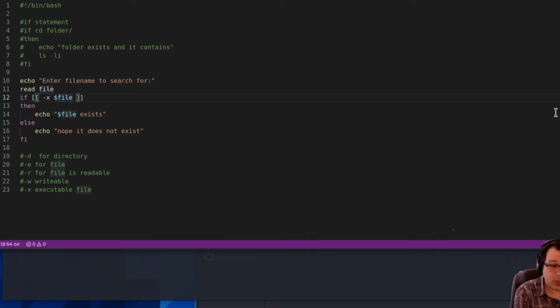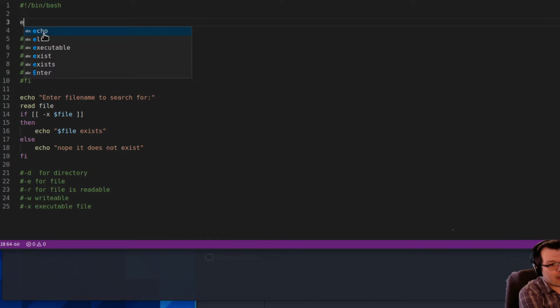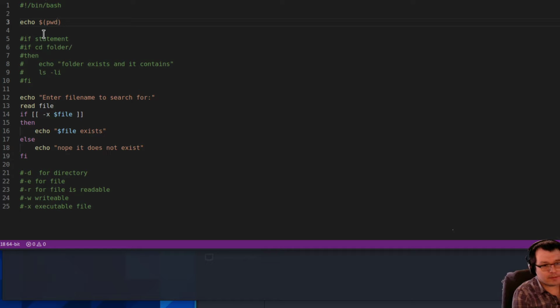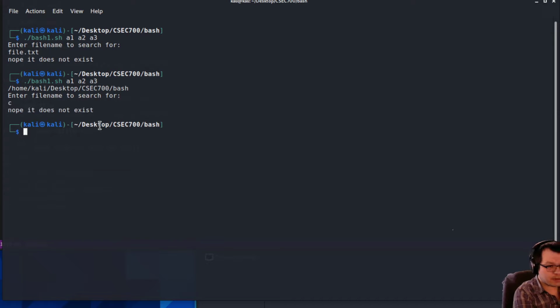Okay? So those are useful whenever we want to check whether something is executable or not. And it's also a good example of an if statement. If you ever want to just echo, I had this as a comment, so it might be useful to show you. If you ever just want to echo a command, you can, of course, just go ahead and do something like this. That will also work, as you can see there.